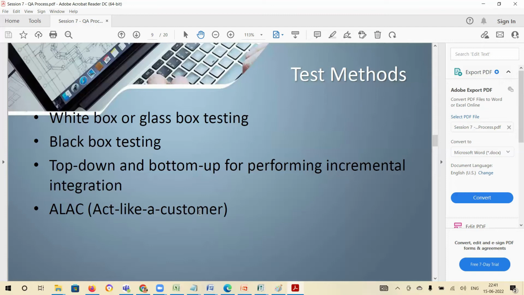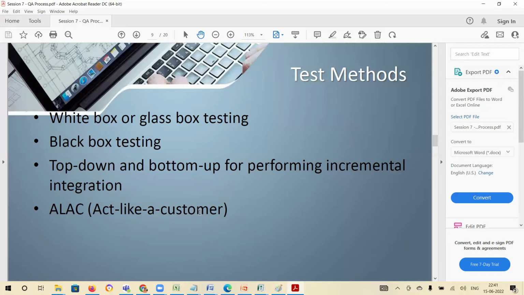The second one is called act like a customer. Here you will behave like a customer. Sometimes when you are booking, say, a flight ticket, by mistake we might enter an email ID in the phone number field. It will give you a warning that the email ID is invalid or the phone number is invalid. That's called error handling. Customers might give wrong data.